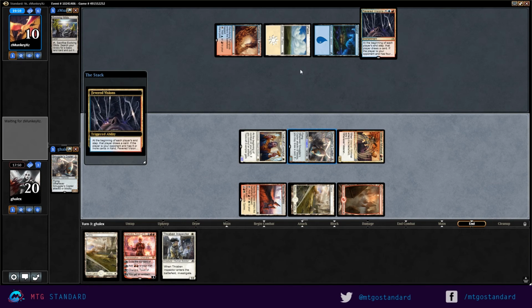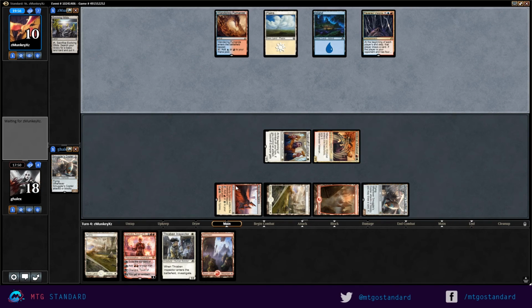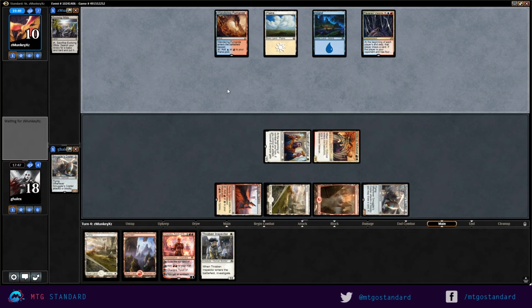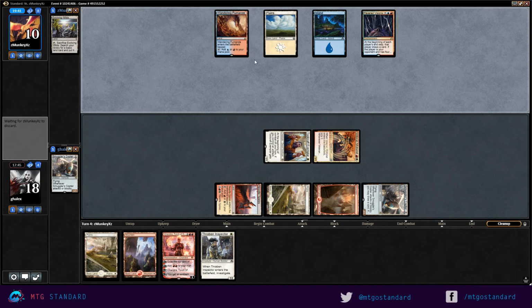Needle Spire will actually be very good if he taps out for a Fumigate or something. You see, I think now I regret ditching the Copter because I drew another land. So now he really has to have a removal or something. He draws his card. He doesn't have a land, that's very good for us.